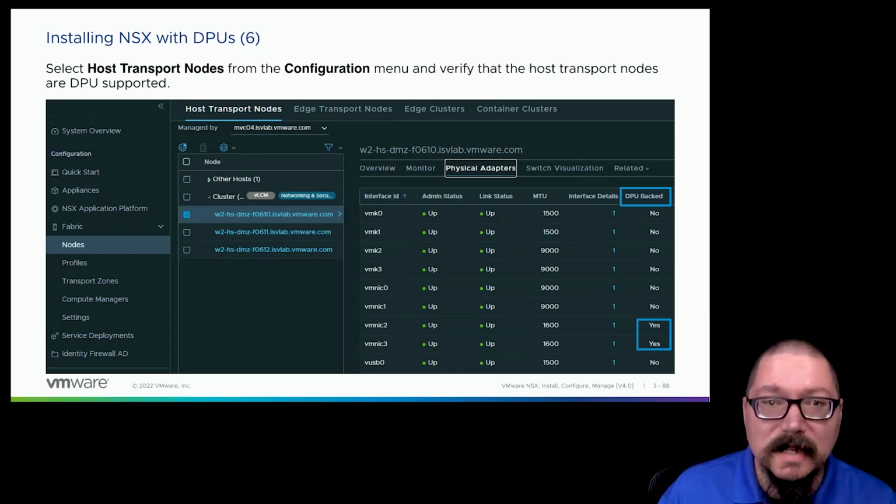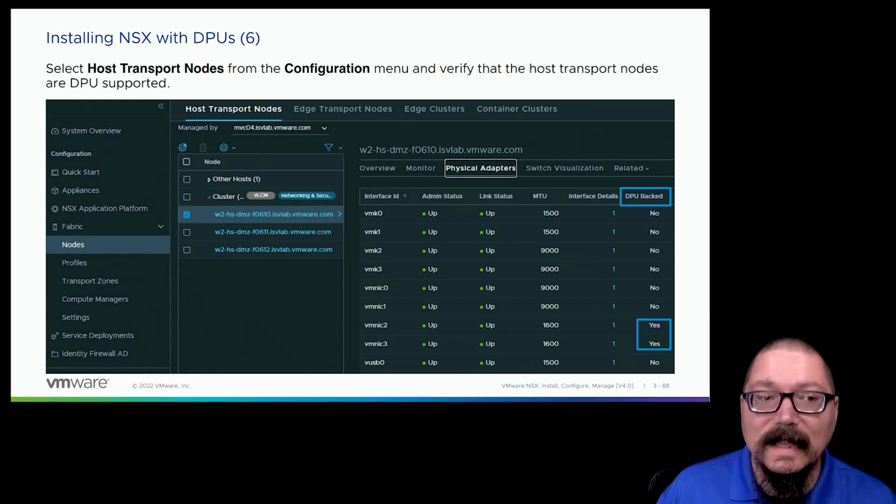And we can also see, just like we could in vCenter, maybe you're just an NSX admin and you don't have access to vCenter, you can look at your transport nodes in NSX and drill in and look at the physical network adapters. NSX is just reading this information from vCenter, and we can see here that we have some network adapters, some VMNIC devices that are SmartNIC backed. They're DPU backed. So we know that we can use these if they are associated with the uplink on my distributed switch.